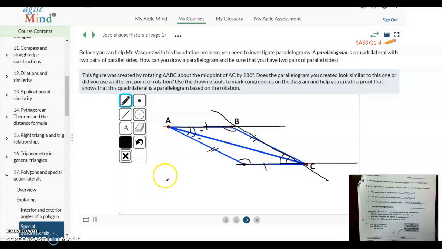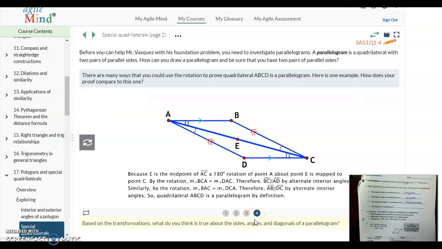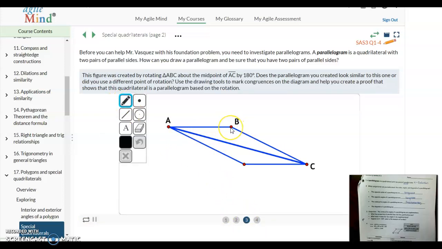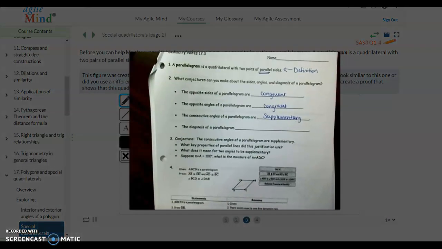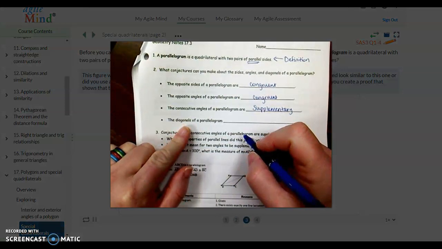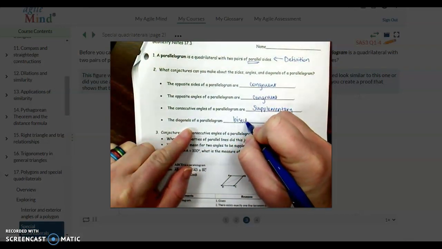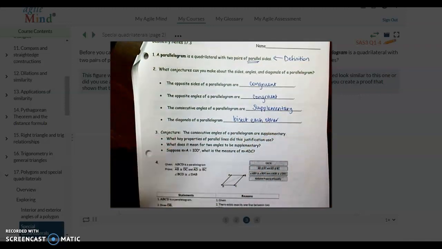And then the final one is about the diagonals of a parallelogram. This doesn't really help show us on the animation about the diagonals, but if I draw the other diagonal connecting B to this side, that's a lovely line right here. What we know to be true about the diagonals is that they bisect each other. So what that means is this diagonal AC separates this diagonal into 2 congruent parts. And likewise, this short diagonal divides this long diagonal into 2 congruent parts. Notice I use a different number of tick marks because I'm not saying all 4 of those parts are congruent to each other. Just these 2 parts are congruent and these 2 parts are congruent. So that's our 5th and final property of parallelograms. The diagonals of a parallelogram bisect each other. So both of them are a bisector of the other one.